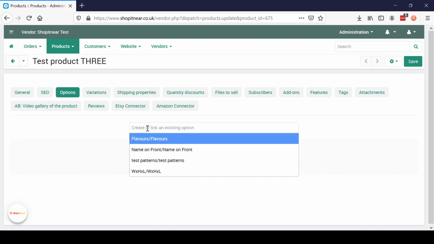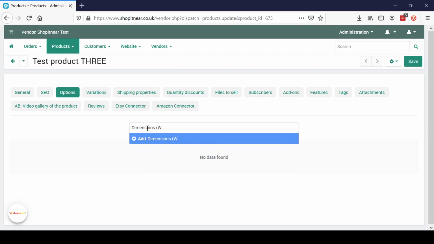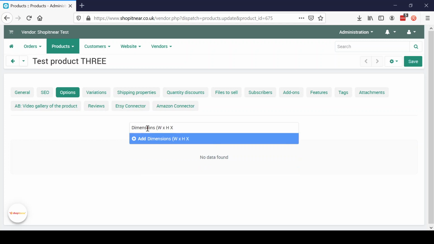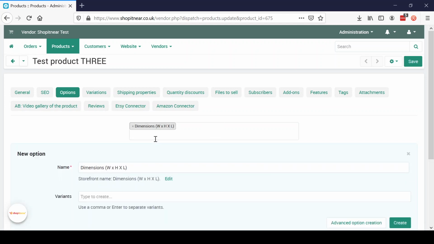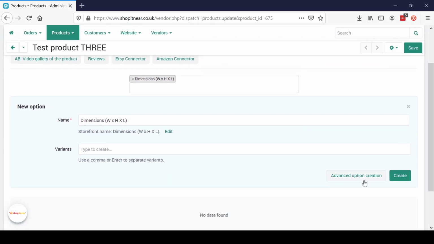I'm going to type in the word dimensions and I'm going to specify what that is. I'm going to use the same name on the shop front so that customers can see what they're choosing. So they're choosing dimensions. I'm going to go to advanced option creation.